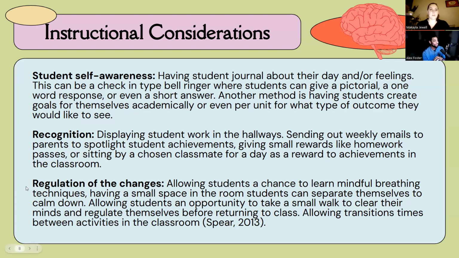And then also being able to understand that we have to create resources for regulation of change, allowing students to change to a learning mindset, being able to learn mindful breathing if all of a sudden they become dysregulated in a classroom, allowing students the opportunity to take small walks to clear their minds, to regulate themselves, like separating themselves from the situation, and allowing transition time between activities in the classroom, not just expecting students to jump from one thing to another just because we as the adults are ready to move on to the next thing.